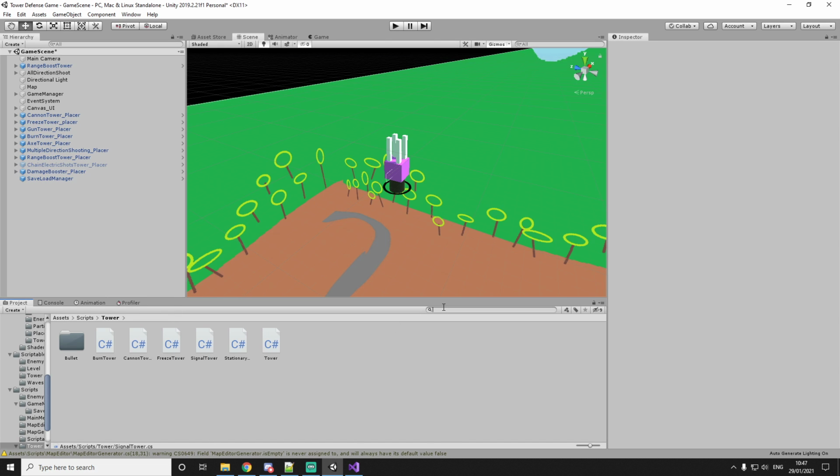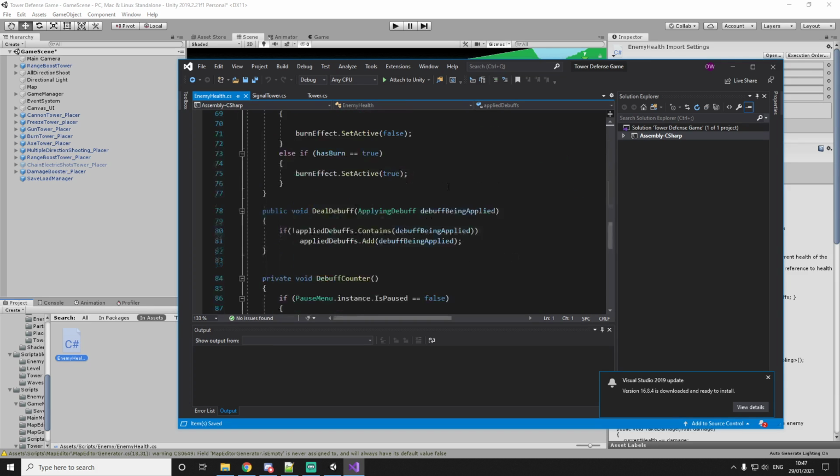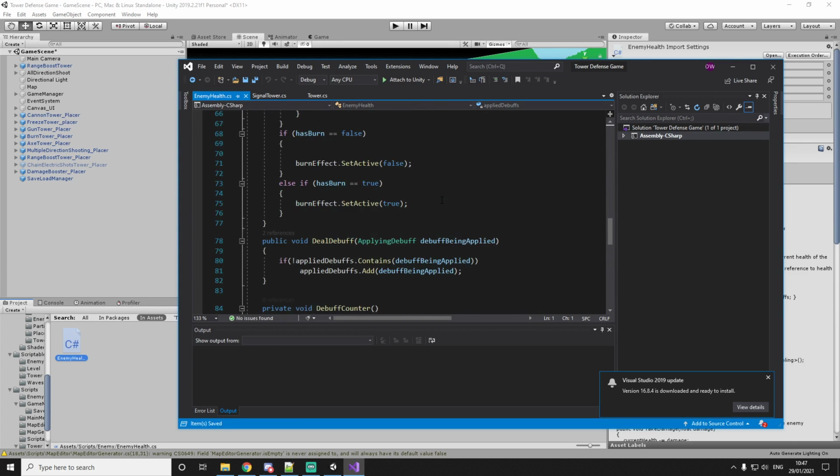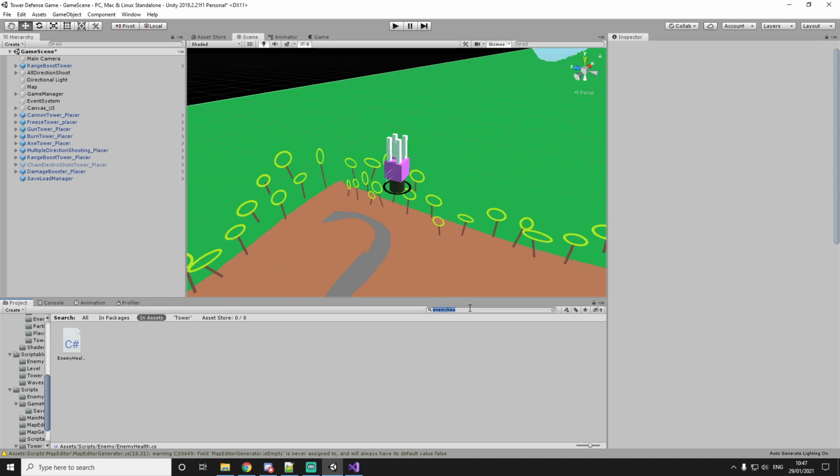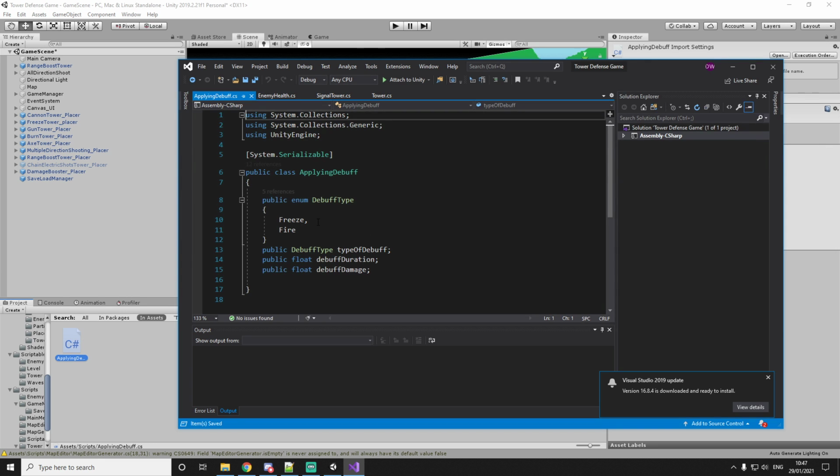So let's actually go into our enemy health. Now in enemy health, we had this cool thing called the buffs, applying buffs. There we go. So what an applying buff does, it takes a type of the buff, the duration and the damage, which is perfect because all we have to do is range boost.